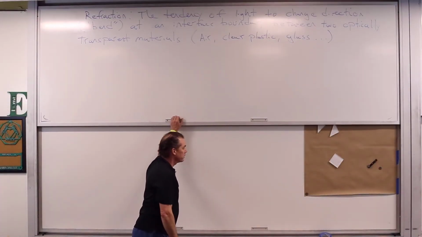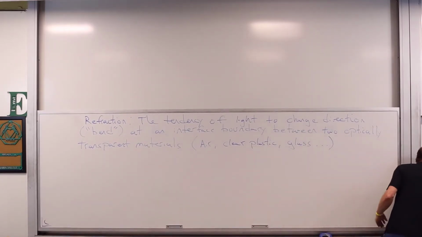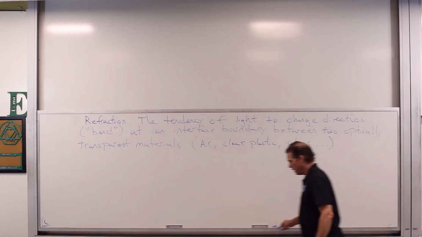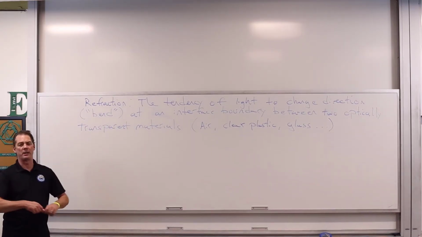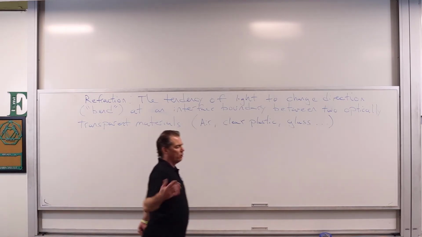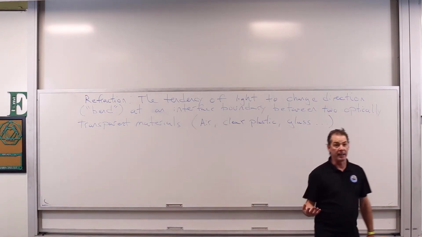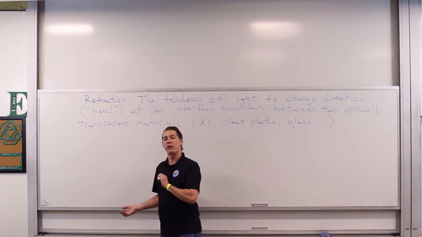And proceed onward. So we may come back and look at some other stuff here. I'll leave that there. But let us just go ahead and start looking at some consequences of this. So you may say, why does refraction happen? What's that all about? And ultimately it has to do with the speed of light.